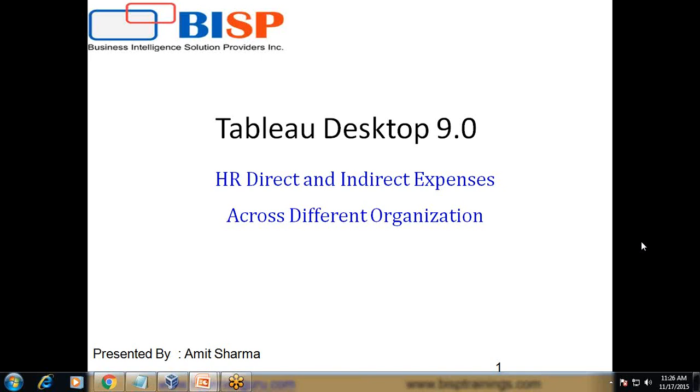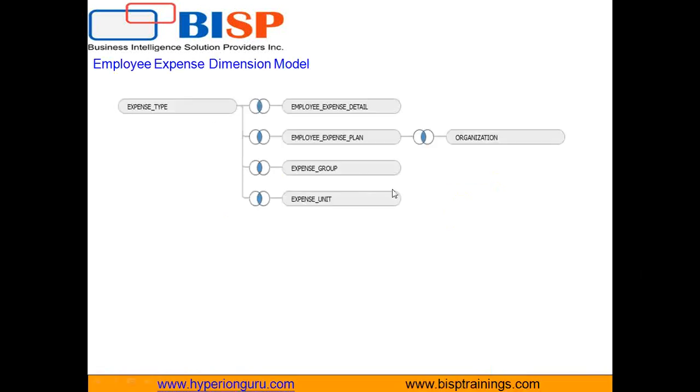My name is Amit and we are continuing to analyze our HR data using Tableau Desktop client. In today's example, I am going to show you how to create a report which identifies the direct and indirect expenses for employees across different organizations. So in today's example, we are going to build a model which talks about different kinds of expenses.